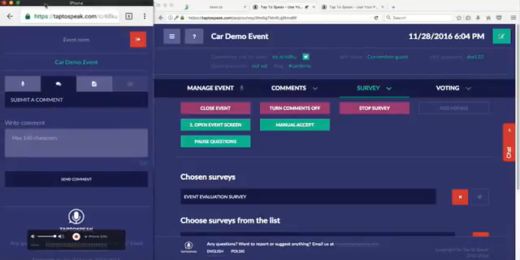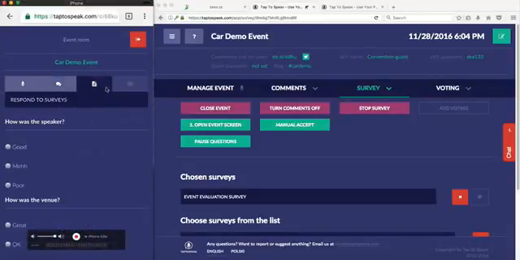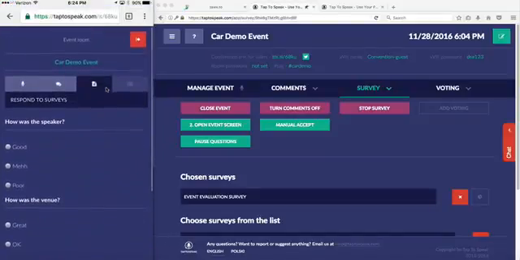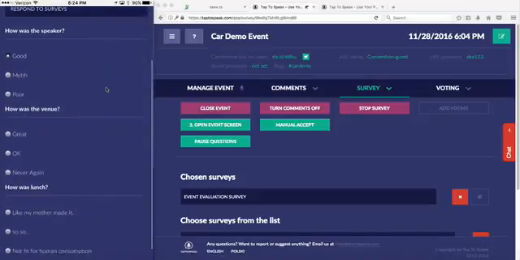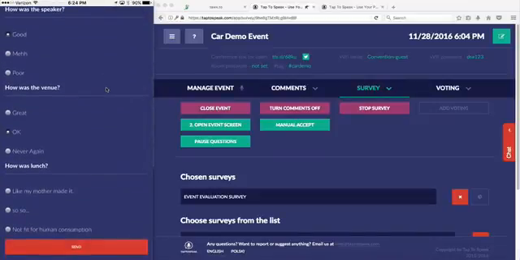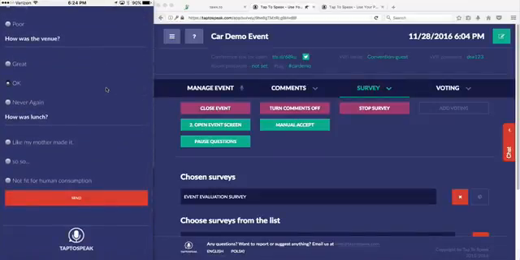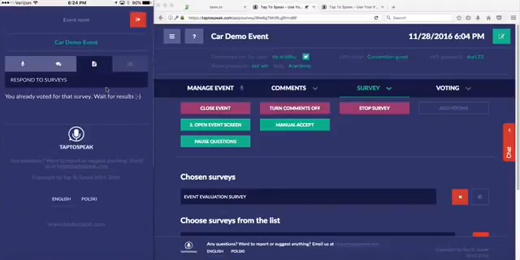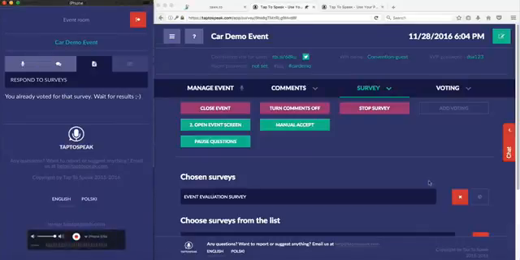Here's my phone again. The survey tab got enabled, so the audience can go here and see the information about that event: how was the speaker, how was the venue, and how was the lunch. When you send it, the information is sent to the organizers of the event.